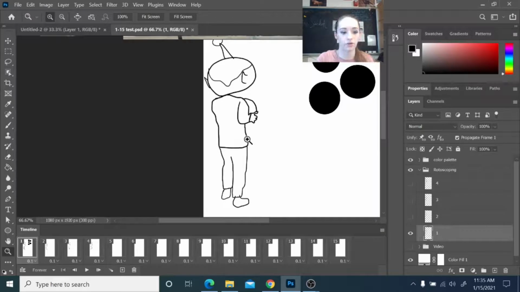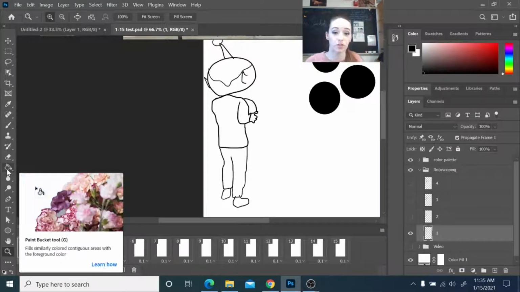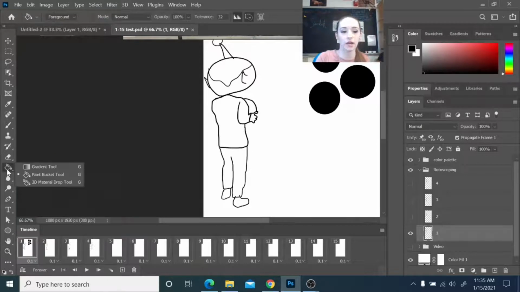Again, making sure that the correct layer is selected. So this is layer 1. I'm going to go to my paint bucket tool here, which is down here. If you ever don't see a tool that I'm showing you, go to where it's supposed to be on that sidebar and click your right click button, and that'll show you different options for things that can be there in that sidebar. So make sure you have your paint bucket tool on and select whatever color you would like.